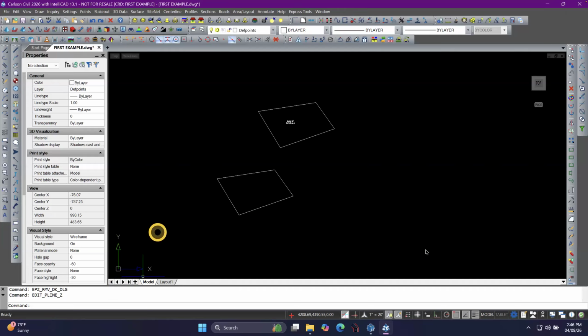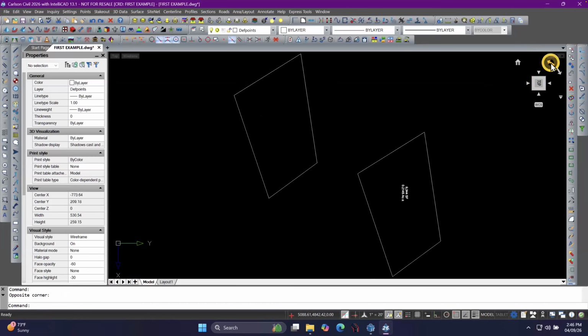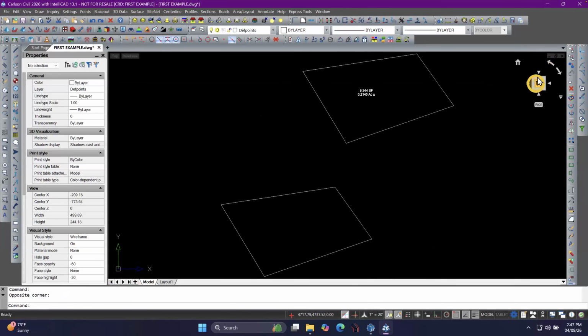All right, so if you've all got this little picture, this is a little graphic you can use to change your perspective of your view. Right now I'm looking straight down on it in top view and north is up to the top. If you change these angles, you're still looking straight down on it, but you're rotating it around the corner and you can highlight individual edges.